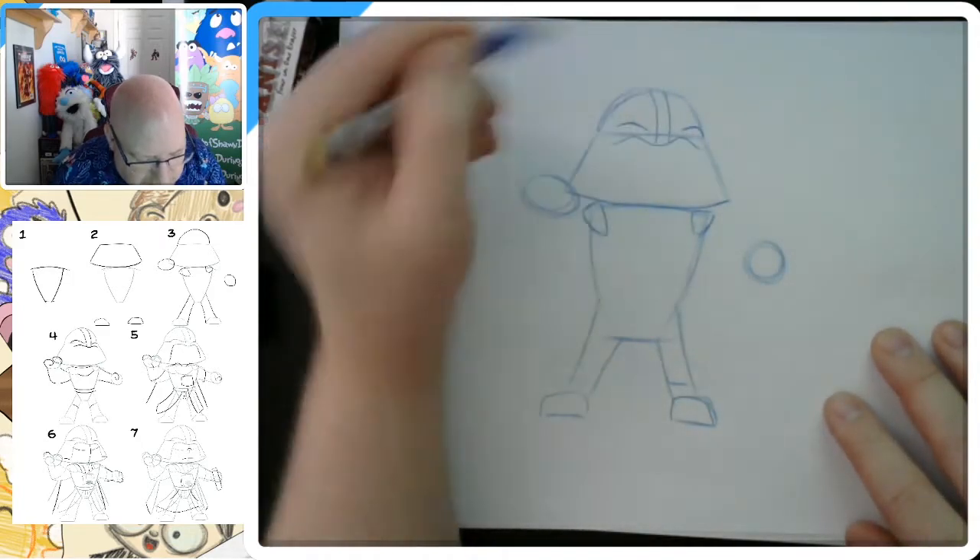I'm going to go ahead and do some color. I didn't outline the saber for a reason — I'm going to make it look like it's glowing, and I'll show you a trick on how to do that. Starting with red, I'm going to draw the lightsaber. I'm going to make it this bright red lightsaber, leaving just a little bit of white inside the saber itself, and then having a little bit of glowing red go around it. It creates that effect of a glowing lightsaber.